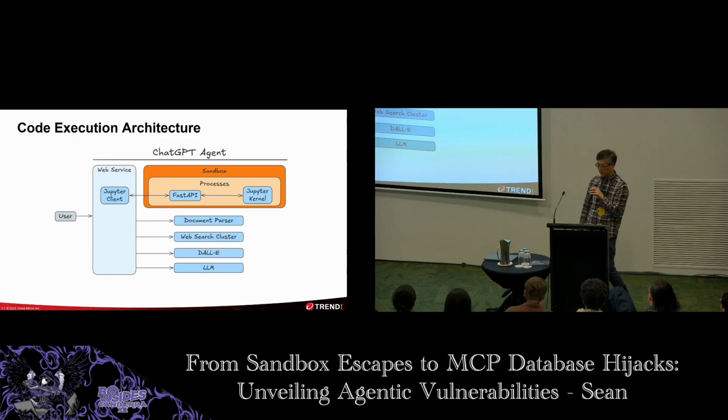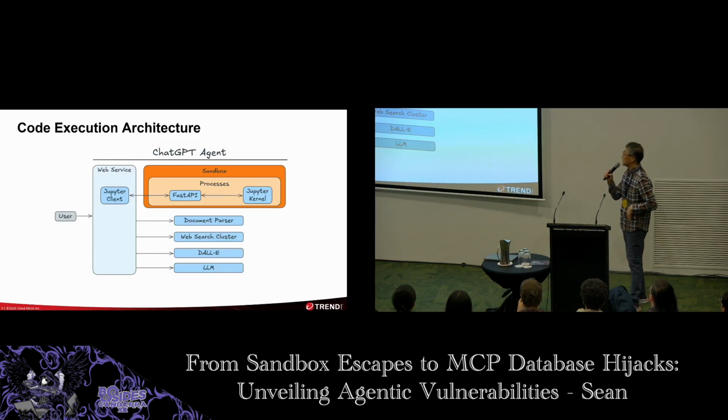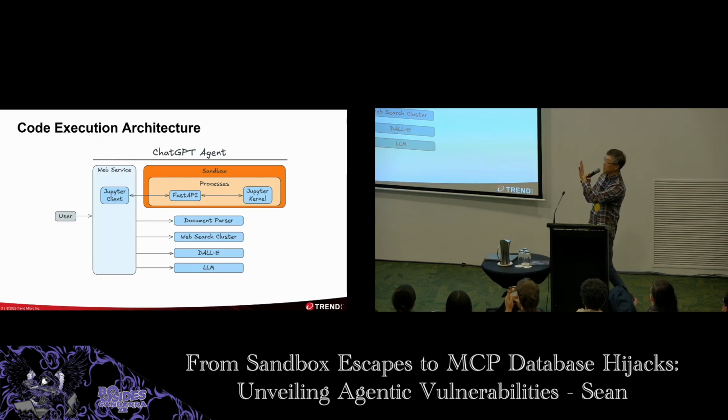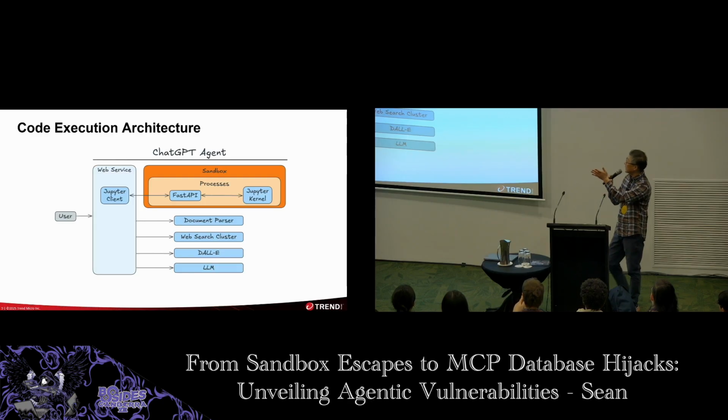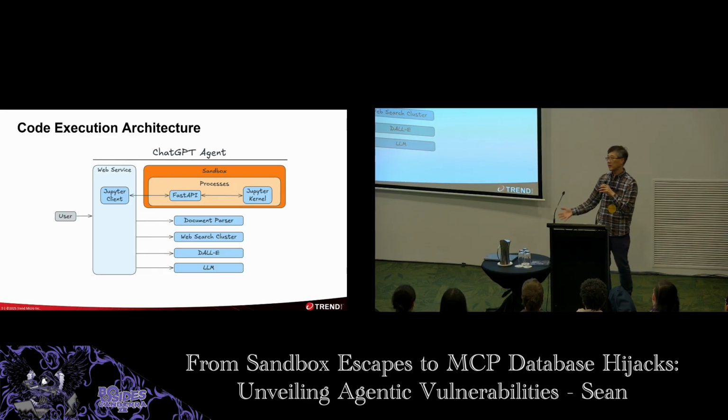So in summary, this is the conceptual view of the architecture. You've got the user, and you've got the web interface, and in the back end you've got the sandbox up and running, and you've got a document parser. Obviously, you've got the web search feature there, and we've got image generation. You can also purely access the large language model. So that's the whole architecture so far, right? That's reverse engineering the black box system.